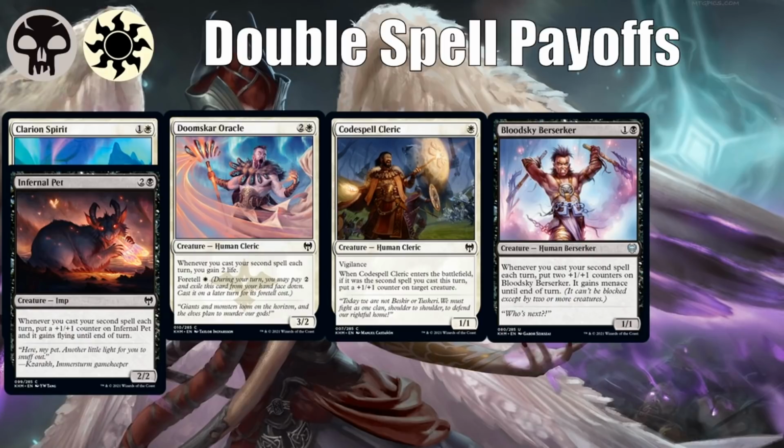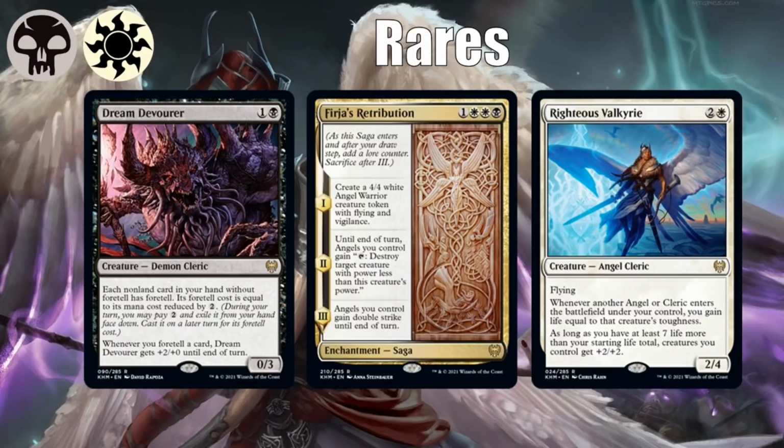So what rares go well here? Well, you've got Dream Devourer, who is a Foretell payoff and gives Foretell to all your cards. You also have a couple of cards here. I mentioned that there's not like a tribal focus outside of the first 3 color pairs we looked at, but there is sort of a tribal secondary theme, usually at higher rarities within some of these color pairs. And what we have with Furia's Retribution and Righteous Valkyrie are angel payoffs, but of course they're both rare. So really making them work for your angel deck, you're not going to be able to make a quote-unquote angel deck very well in this format because the rares are at the top here.